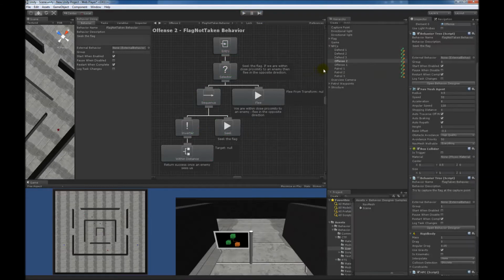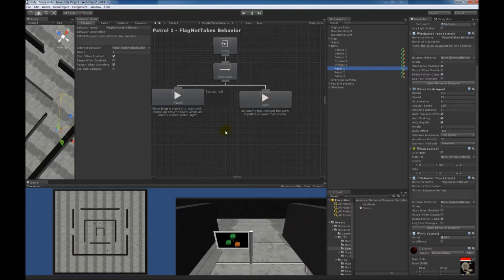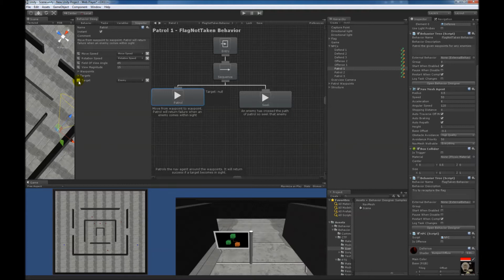For the next set of features, I'm going to use this Patrol 1 unit, and you can see right here that this is our watched variable. If you click on the little magnifying glass next to the particular field, you'll be able to see within the behavior tree what value that field has. So right now it has a value of null because currently the patrol unit cannot see any offense units. As soon as an offense unit becomes within sight, this target field will change the value to whatever unit it sees. So in this case, it now sees the offense 1 unit right here.